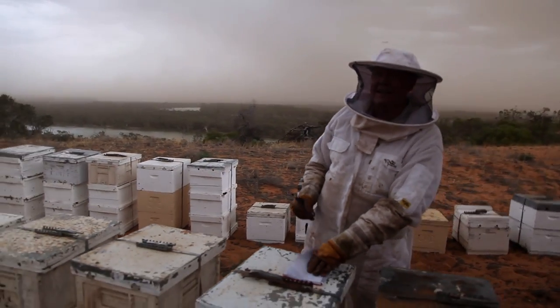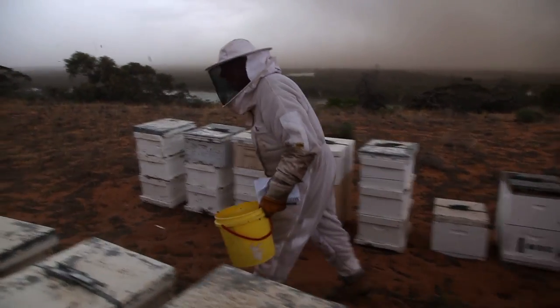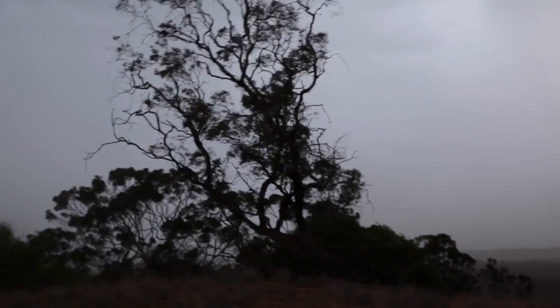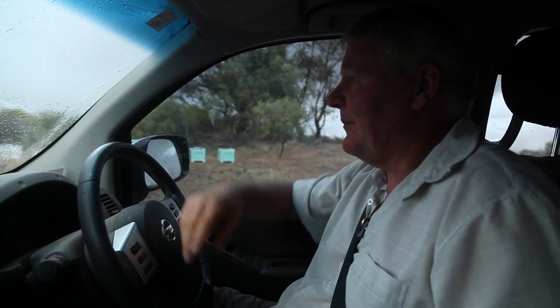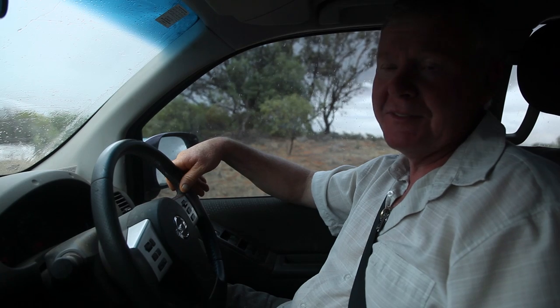I think we're about to have a storm - we better get our asses out of here, have a look at that lot! You know you're living in the Riverland when it's pissing down rain, it's blowing its ass off, and you're sitting in your car with the air conditioning on. We just about made it before the rain came. We had one box left to check, so that'll be another day's job. We're not pulling things apart in the rain because they don't like that at all. The girls were getting a little bit psycho - they knew the rain was coming. All looks good - I don't think we've found anything bad. Don't forget to do your two boxes in your backyard either.